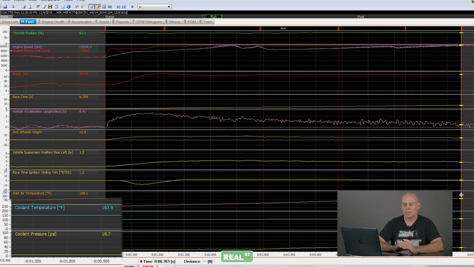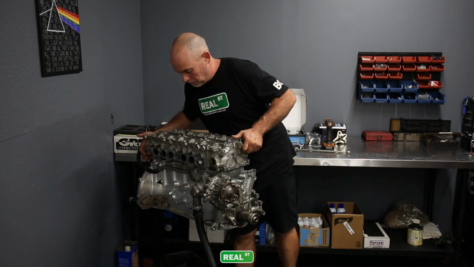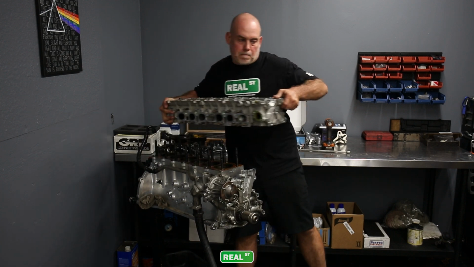Unlike a circuit car or a road car, again, this car doesn't get a chance to shed heat. It's just taking heat on as it goes down the track. So our coolant pressure is in check. It's under 20 pounds. Once that coolant pressure gets above, say, 30 pounds, 35 pounds, I know that it started to leak coolant pressure internally, and I know that I'm going to have to take the head off and service it.